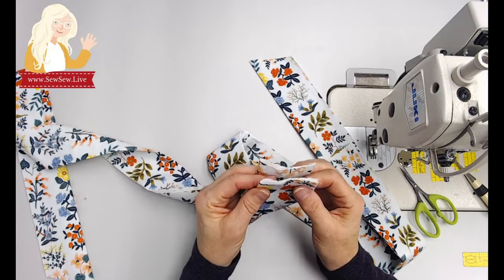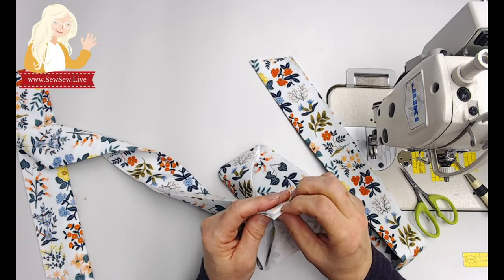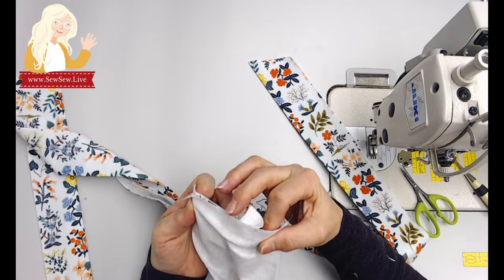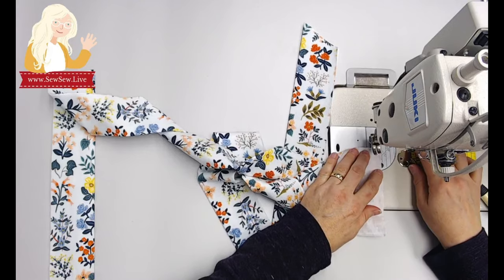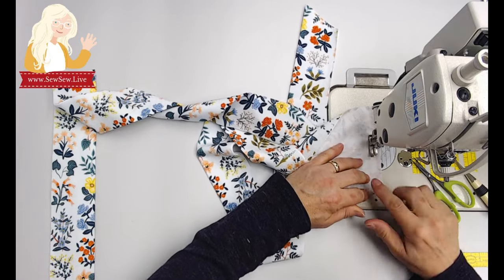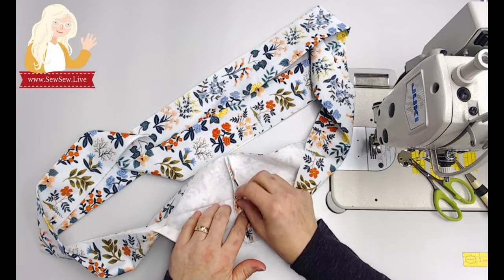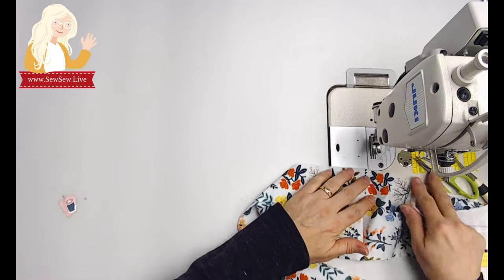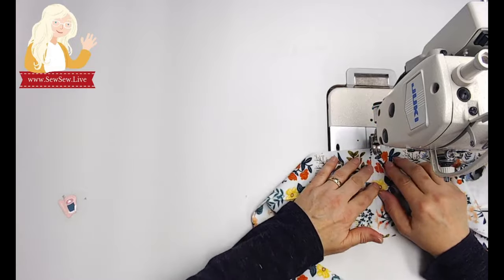So I think what I'm gonna do is I'm gonna sew all this to the center back. I'm gonna sew this right sides together. Cross that short edge. And I'm gonna press this open. I think I'm gonna stitch it down and keep it nice and flat. Depending on your fabric, you may not wanna do this.